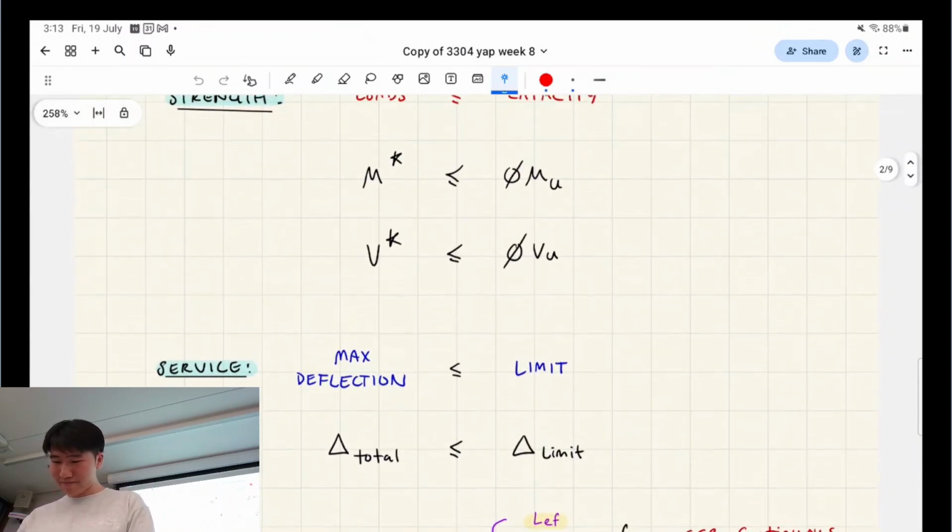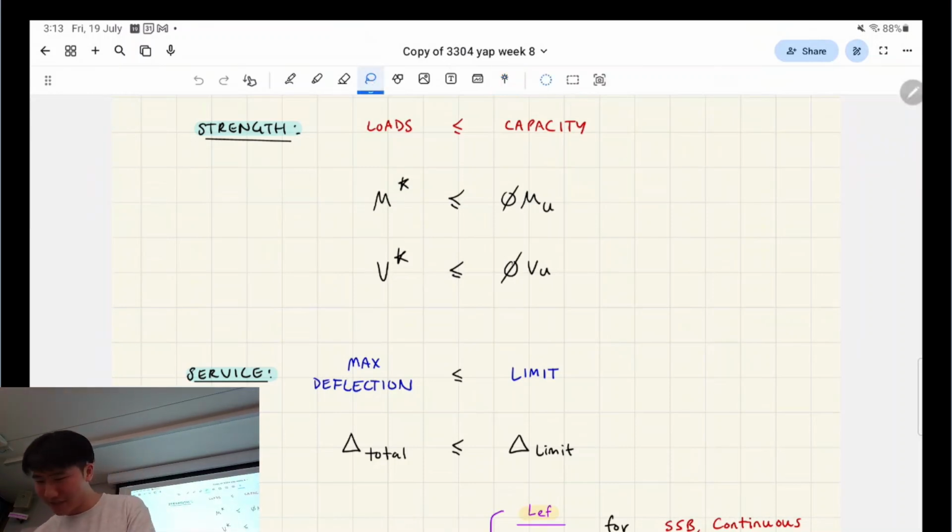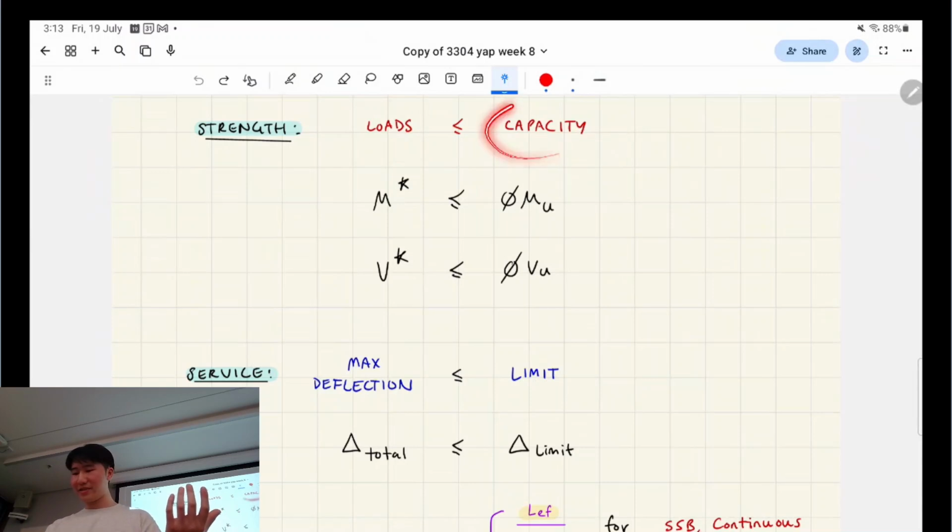So we're going to do a similar one, except it's for serviceability, right? So the maximum deflection has to be less than some limit, right? I was trying to think of whether it was better to arrange the information like this or like this, but I think in my head it makes more sense to say it like this. If you want to think about it in terms of internal actions and external actions, then for loads, generally that's your external action, and then capacity is the internal response from your member, right?